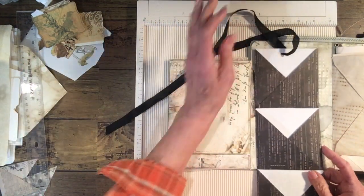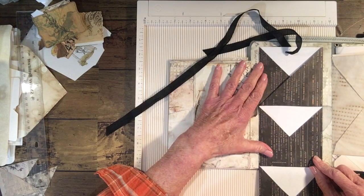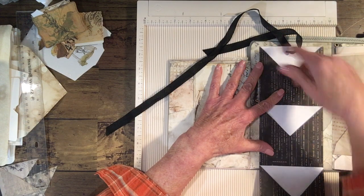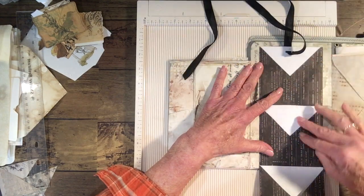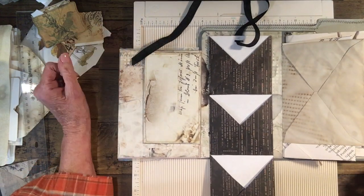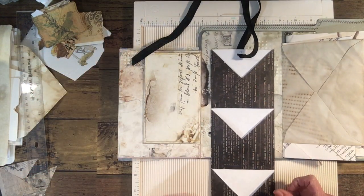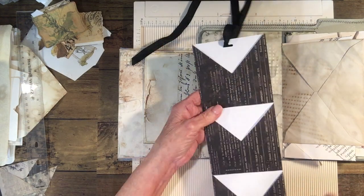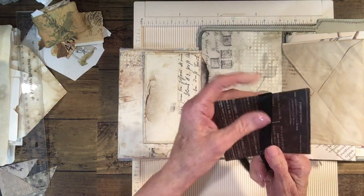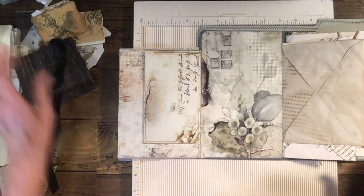I wanted pockets to go down the inside of this. Actually, I could just use two pockets. I mean, we're not going to have this part. It would be just a couple pockets there. Well, I'll decide on that when I get to it. Okay, so that's what that is. And then this just wraps around and ties at the bottom. And it's very cute. I really like it, and it's pretty easy to do.